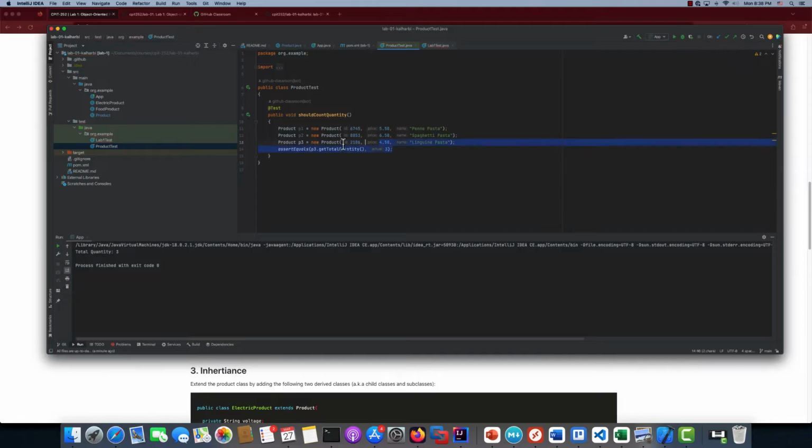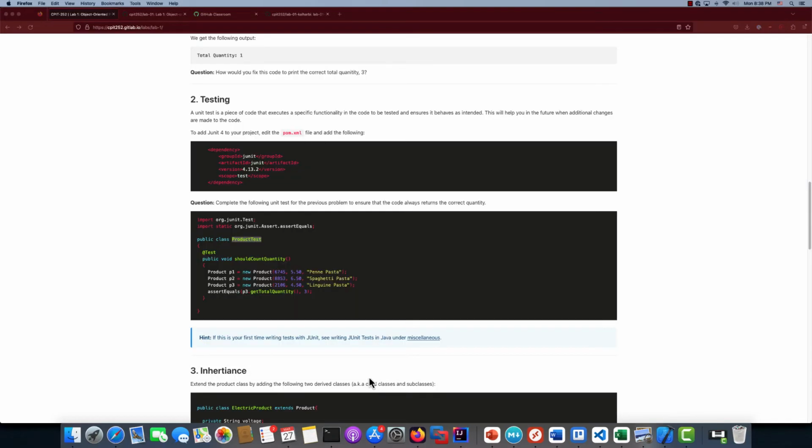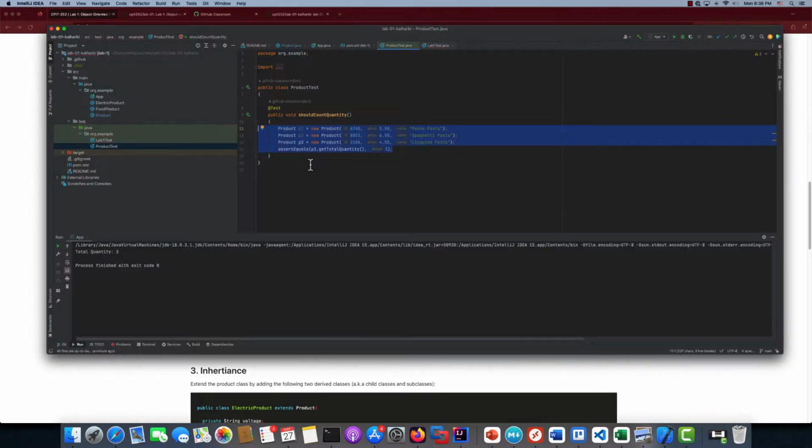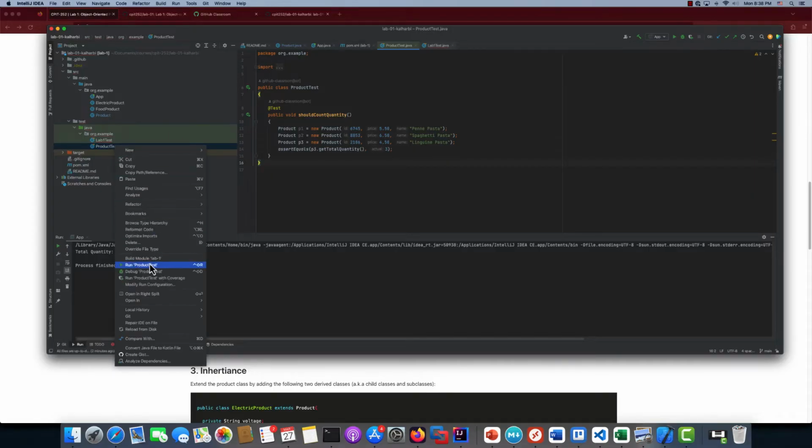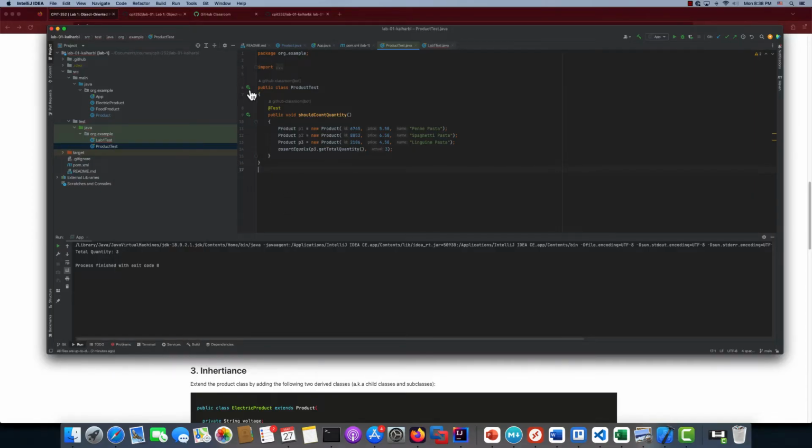And it looks like it is there, right? So let's run this test and see what's next. It says you want to run this unit test. So right click, or you can run it from just hovering over the class name, or you can just run the method itself, right? So run the class.